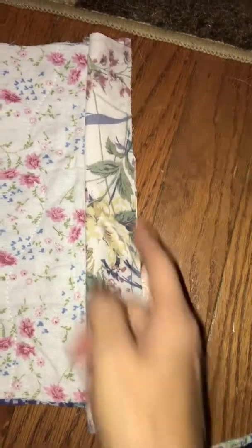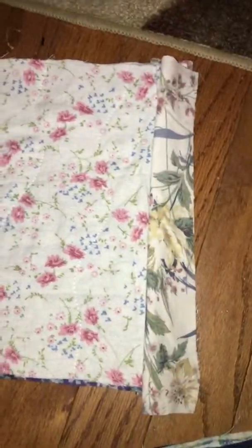You have your first piece here with the zigzag lines. I have my two pieces of material here that I'm going to fold down. That's going to go on the bottom side — line it up directly over top of that. And then I have the top piece folded down. I'm going to line that up right on top. Then I'm going to sew a line straight down about ¼ of an inch from this edge.